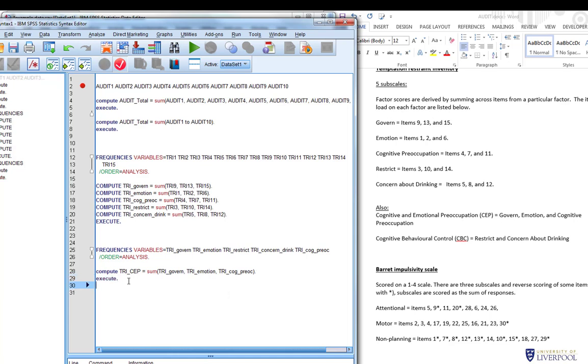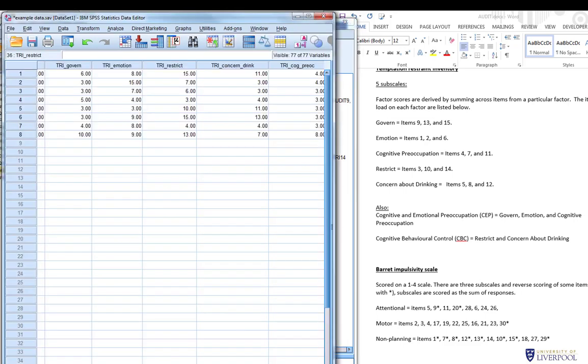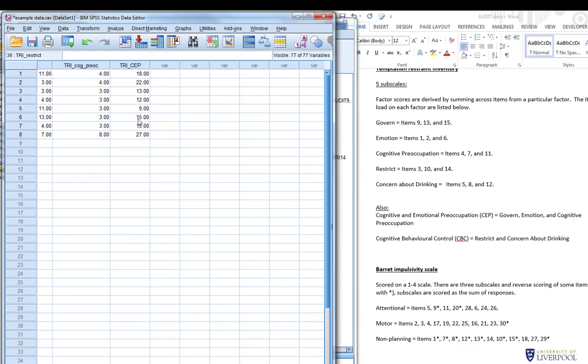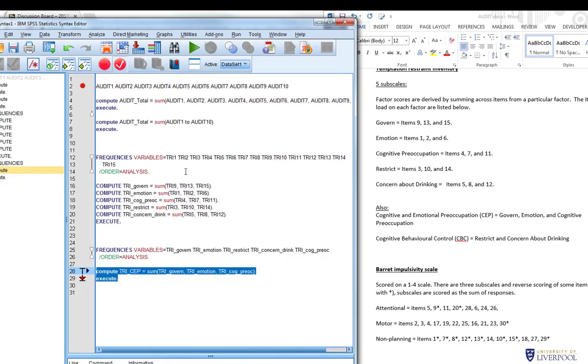Then we can run that, and it will compute our higher order factor, TRI-CEP. And of course you can do exactly the same thing for cognitive behavioural control, written like so.